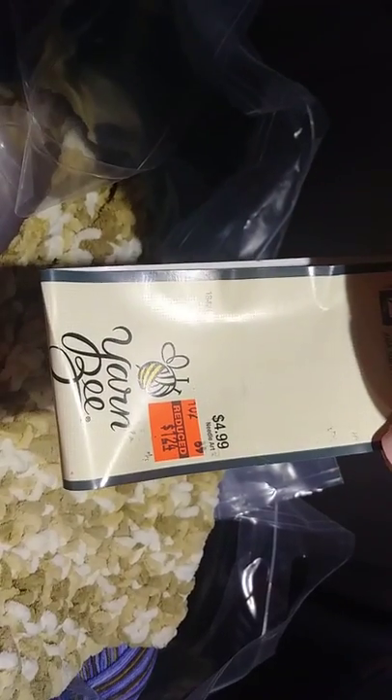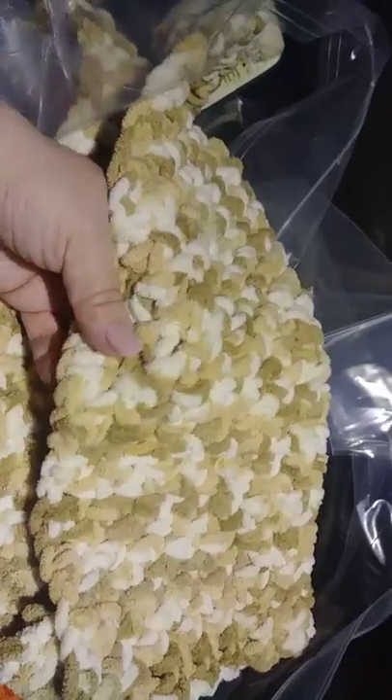I've already started two projects with what I got. I completed an infinity scarf by Crystal. Let me grab the other one — I'm sorry about the jingle jangle and the shakiness, but life on the road is in constant motion. This one I got at Hobby Lobby on clearance — it is the Yarn Bee Cozy Occasion, colorway Blondes Have More Fun. It was regularly $4.99 and I got it for $1.24. That little blanket is so soft and cushy — it would make a great rug too, but it's going to be a little tiny blanket.